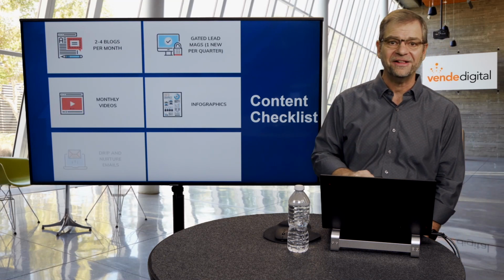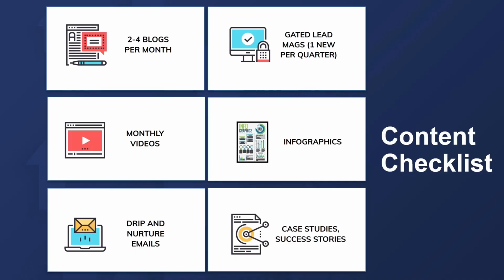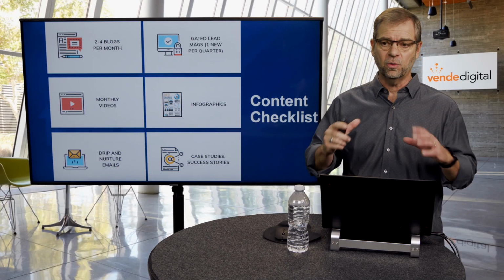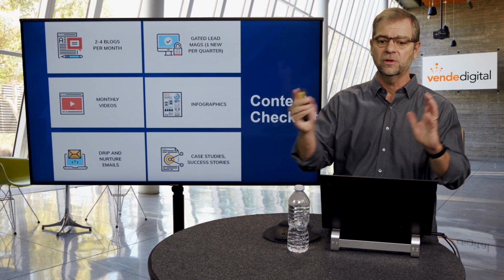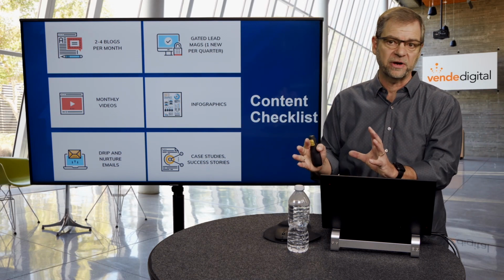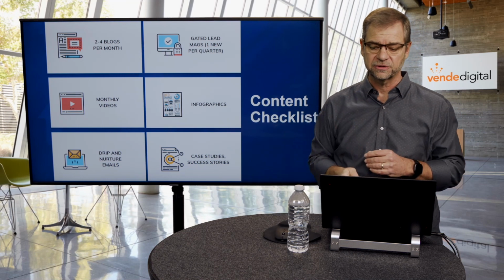Here's another slide that's a checklist of the type of content that you need to create to establish authority and empathy for your buyer. I don't have time to go through all these today, but we've got a whole recipe here that we need to think about. One is, we need to be writing blogs. We need some gated or long form content. We need videos. We need infographics. You need to have an email strategy. I'm going to talk a little bit about email here in a moment. And then we need some case studies and testimonials and things like that that are going to validate that we can solve this problem for them. So when you're thinking about developing content in 2022, work through that exercise and then think through this recipe of the types of content that you need to produce.